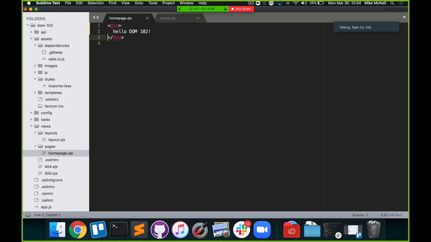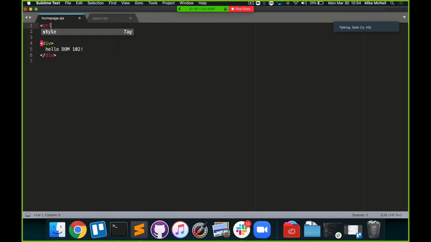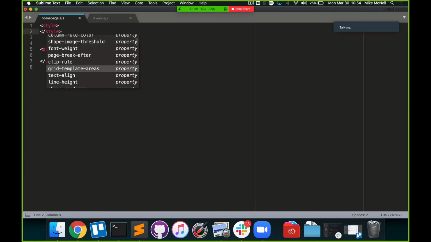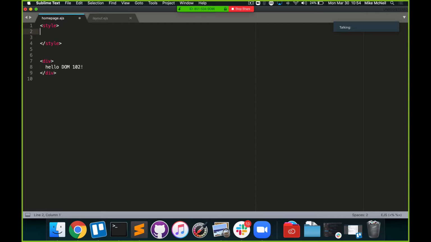All right, so let's get down to floats. Last time we talked about, and I'm just going to do the styles inline so that we can see it, and it'll just be raw CSS. We talked about display block, display inline, and centering, and we also talked a little bit about middling, where you want to vertically center something, although we didn't get too far into that. This time we want to talk about floats first.